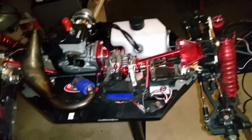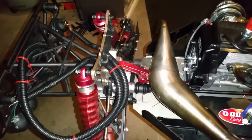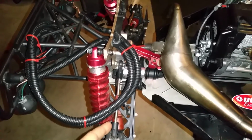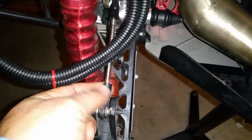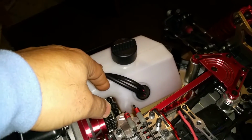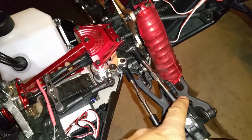Yo, so I ordered some parts for the custom build here. Just gonna do a couple updates. I ordered some aluminum 7075 rear A-arms here, and I ordered these aluminum steering rod hubs. I'm gonna change these out and put some aluminum ones on there, and order some gas lines from DDM, like 10 8. I'm gonna change these two up front.